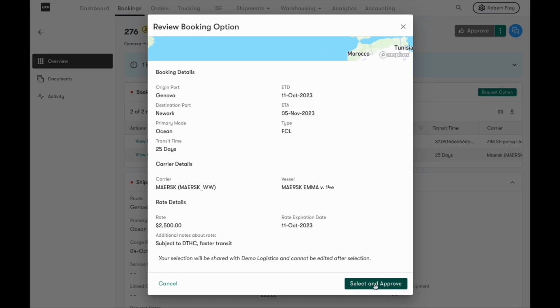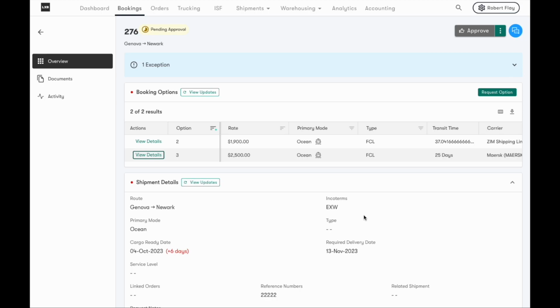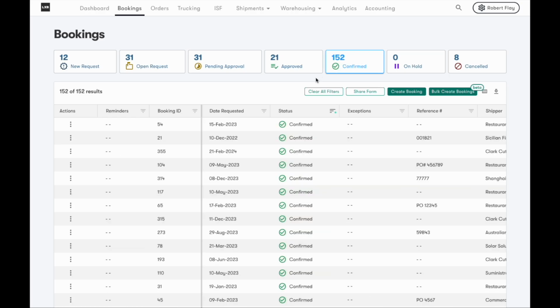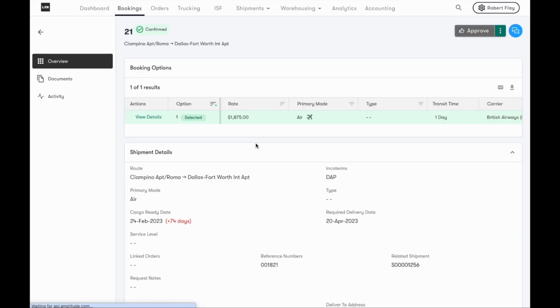So you click this. But if these options just don't work for you, you can request another option. Or you could send our team a message at any time, again, using this blue chat icon. Once you select an option, our team will review it one last time and confirm that booking, and then you'll get a notification that it's been confirmed and created. And then from that point, you'll be able to see the ID for the resulting shipment record, and I can click this and transition really easily into tracking the shipment that came out of this booking.